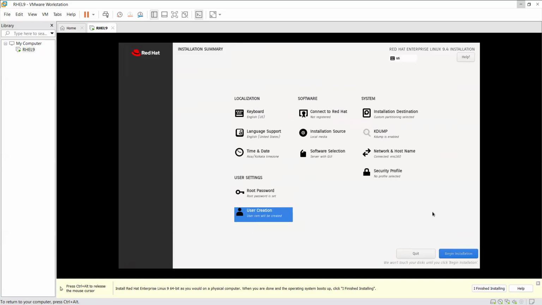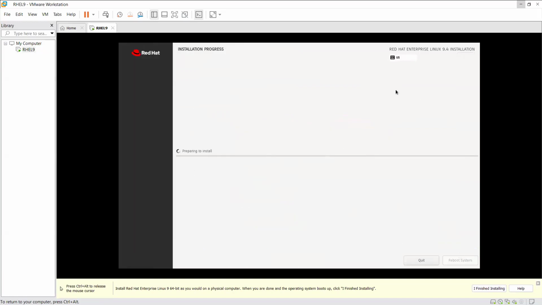Okay, now I will start the begin installation option. Now if I start the begin installation, everything will be created. So now here partitions are being created. Approximately it will take 10 to 15 minutes to complete this process. Once this installation process is completed, the system will ask to reboot. When the system is rebooted, your desktop is available for login. This is called the installation process in real time.